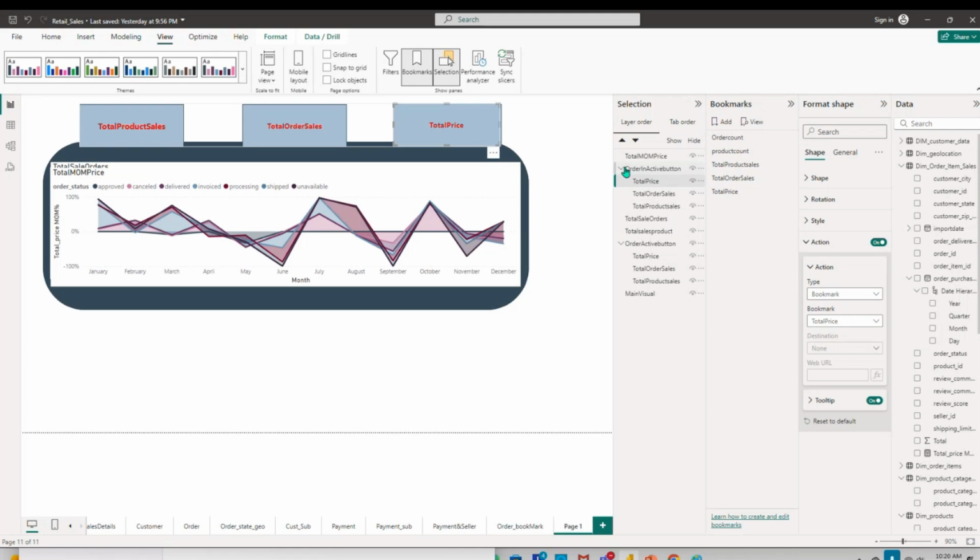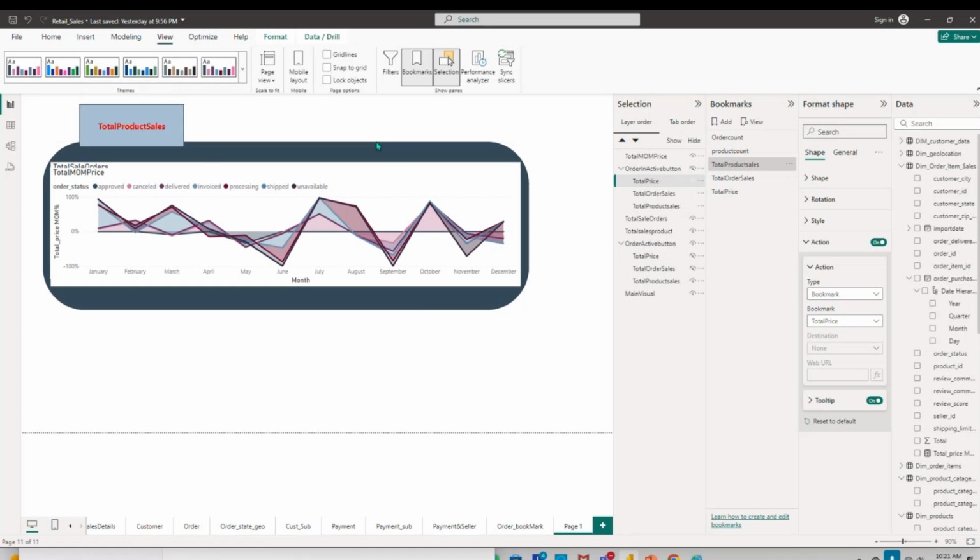So why have I done these two buttons? Basically, if you stop this one, earlier when you select this product, let me show you what will happen. If you select product, you are seeing only this product. Basically, I need to see all the three buttons remaining also while choosing, because if you hide these, it won't make any sense. It will show only the total product, and all the remaining values will be hidden.